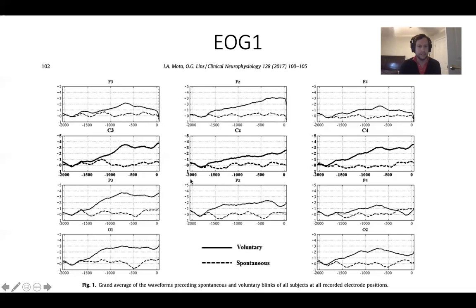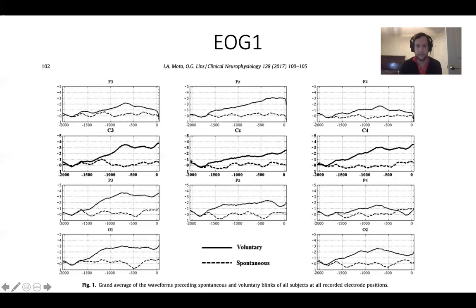So voluntary, let's just focus in here on C3. Voluntary movement is the dark line. The movement itself occurred right here, and you can see the readiness potential is that increasing negativity that occurs up to the point of the behavior itself. We don't see what happens after the movement. Presumably, this will go back to the baseline levels once that movement occurs. But for the spontaneous condition, there was no increased negativity. The electrical activity in this electrode up to the point of the spontaneous eye blink remains right around baseline levels. Same thing over here in CZ, although it is notable that the amplitude of this actually looks a little bit smaller than it does in the left hemisphere.